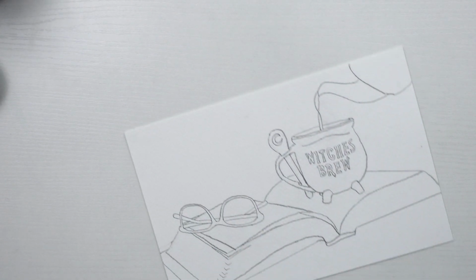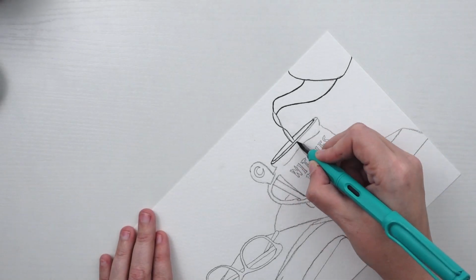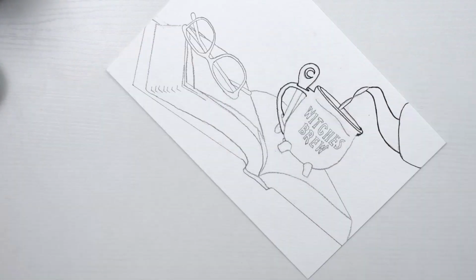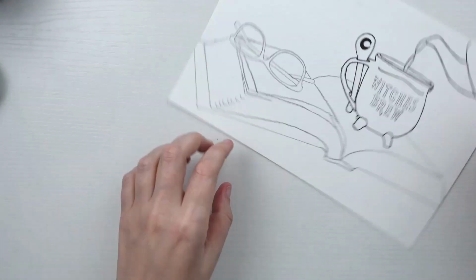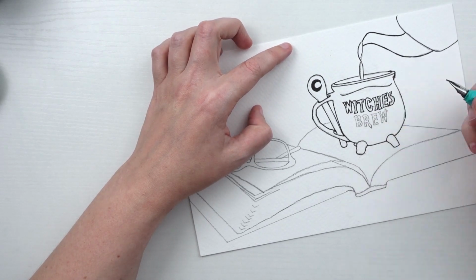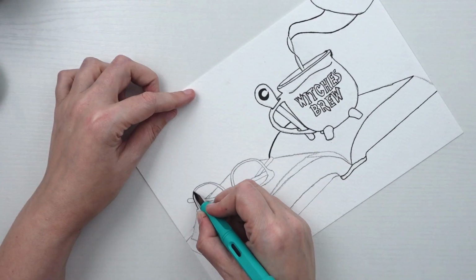This is day 12, and the prompt was Cauldron. I thought of all these typical cauldrons over fire and stuff, and I didn't want to do the typical thing. I feel like throughout these pieces I try to do something other than the obvious. So I went with a cauldron mug, and I love tea a lot, so I thought it would be cute.